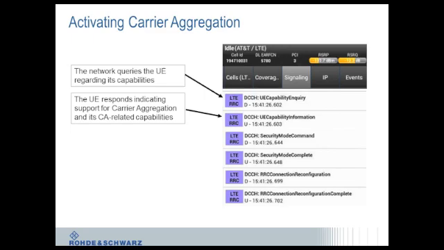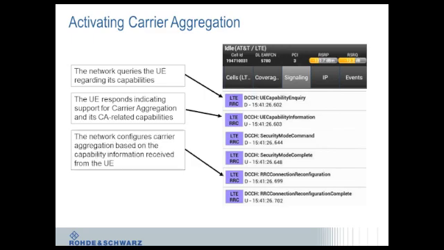Once this pair of messages has been successfully exchanged and acted upon, we have now essentially enabled carrier aggregation, in the sense of allowing the network to see that carrier aggregation is supported on the UE side. Now, assuming that the network is able and willing to provide carrier aggregation, and after some security exchanges, the next step is to send an RRC connection reconfiguration message.